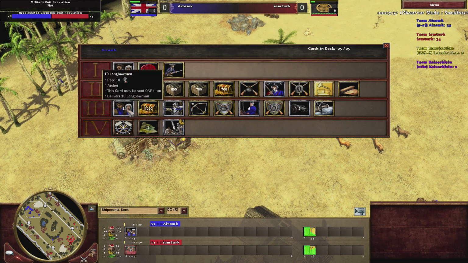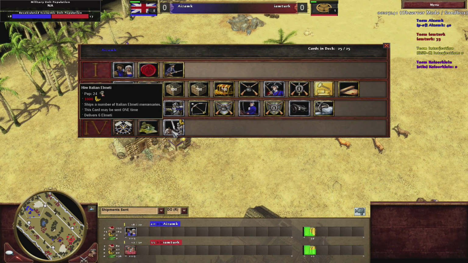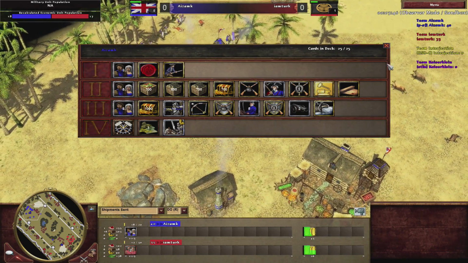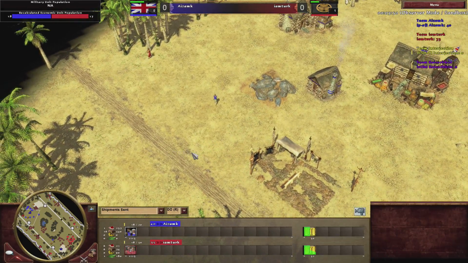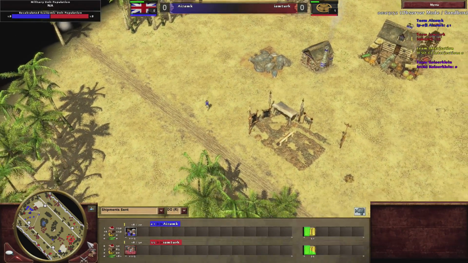Fairly normal, actually, British Age 3. And then the only thing that sticks out to me here is El Mete there. 1,000 gold, you get 6 El Mete. Very strong cavalry units, slightly fewer hit points than a Mameluke. About the same attack, but they do have ×3 versus infantry, a lot like a Lancer. So that's interesting to note.